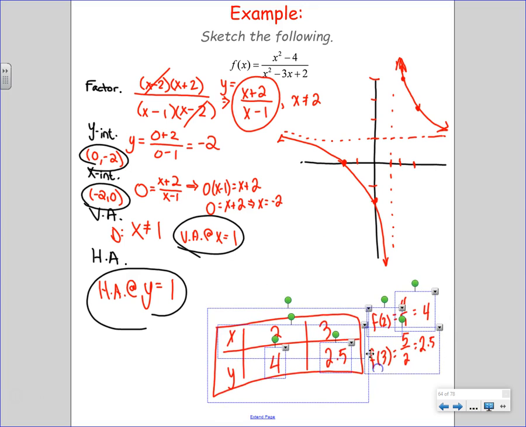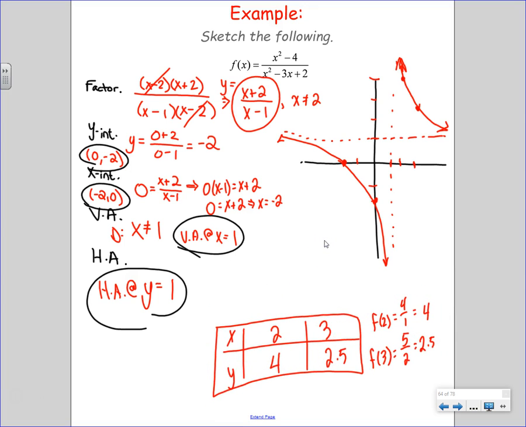So once again, what was the point of today? Did we talk about vertical asymptotes and how to graph them with the dotted line and think about coming in? Yes. Did we talk about horizontal asymptotes and how to figure out whether or not there is one by checking the top and bottom degrees? Who wins, top or bottom? And then did we talk about using intercepts and maybe a table to get a sketch?